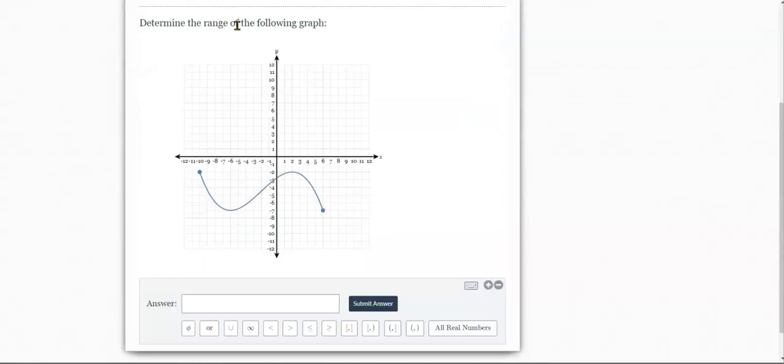My next question is determine the range. The range is how high up and how far down your graph goes. This is the highest up it goes. This is the lowest down it goes. You'll notice they both have closed circles, so that would require either 2 brackets or 2 less than or equal to signs. If you're choosing the inequality method, a y goes in the middle this time. Now be careful, you're scanning the y-axis. The lowest is -7, right here. And the highest is -2.